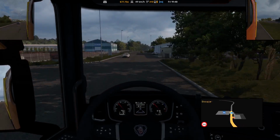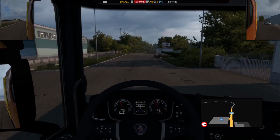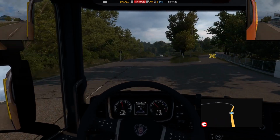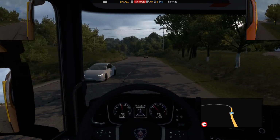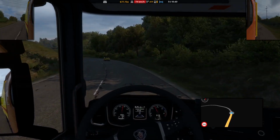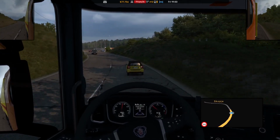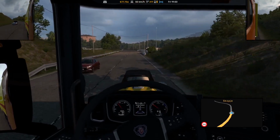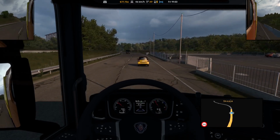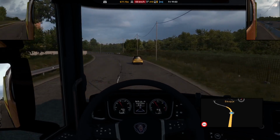So, head out and around from town. Okay, a little driveway blocked. But yeah, we can only go 15. So, slow ourselves way, way down. Come on. Oh, you could do better than that, you crazy. But I did see the flag for a split second, so we're coming up on our delivery point.